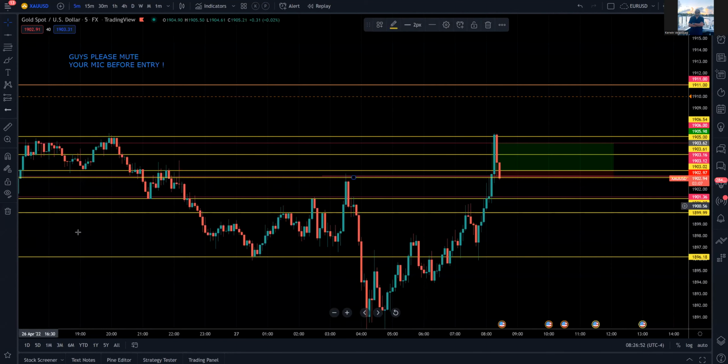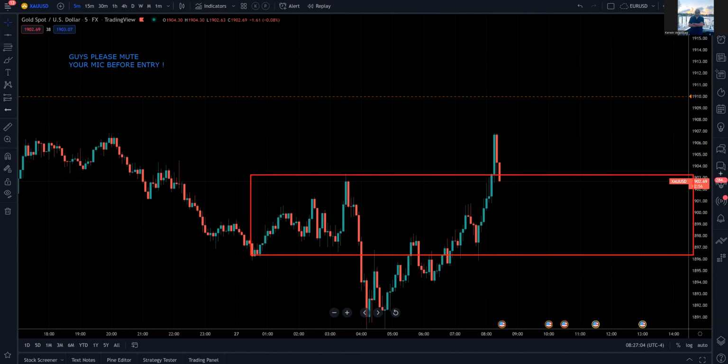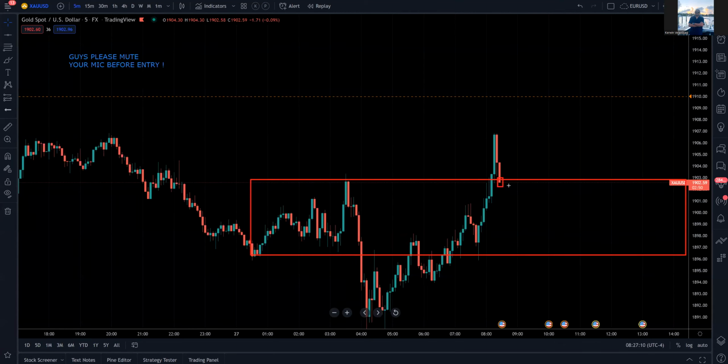Let me delete all these things right here. Let's start fresh. This area right here. Like one more retest, 1905. Then some messy range maybe. Yes, for example, something like this. That candle closing below this area right here, then yeah, at least it will give you the idea that we'll try to retest this 4-hour high again. And if it doesn't give you a breather outside this area, then yeah, the fake out is valid.